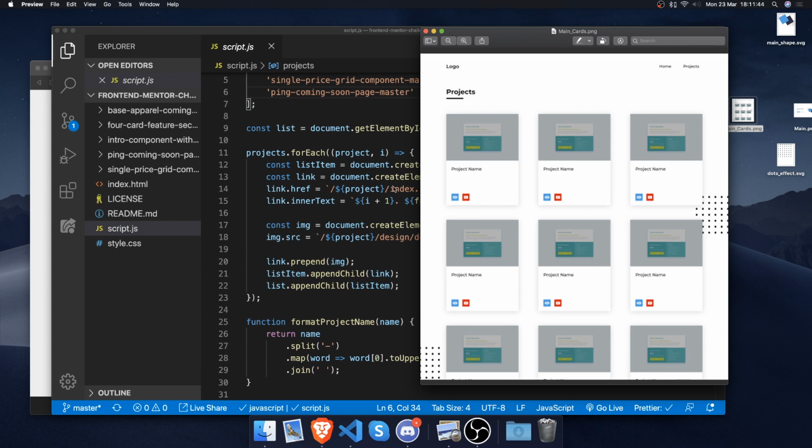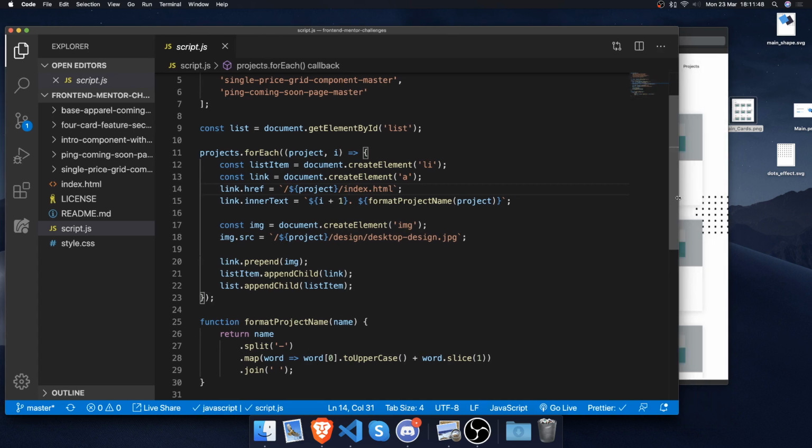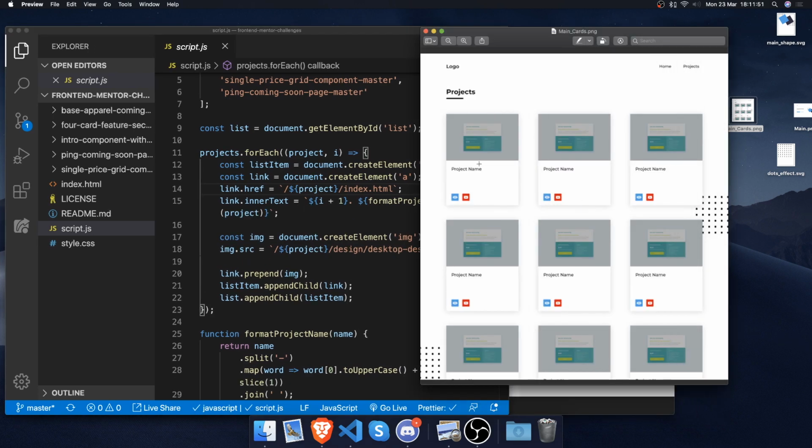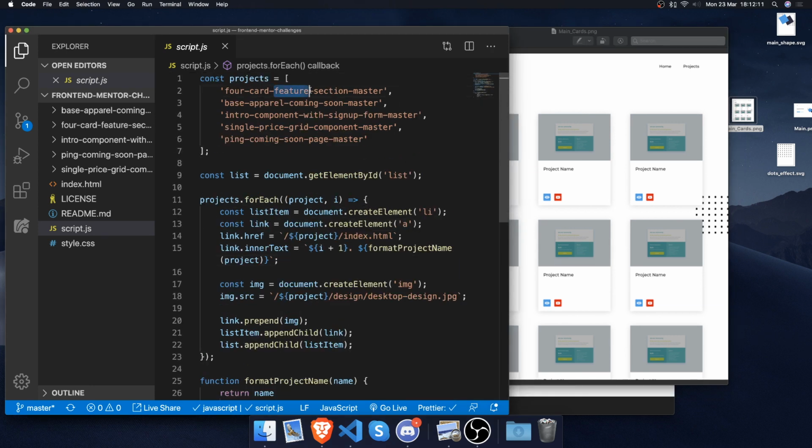So we have a box which will be the list item, and the link won't be the wrapper now, because it will be here, a little button. And also the YouTube link. But now, for the YouTube link, we will need to change this from strings to objects.